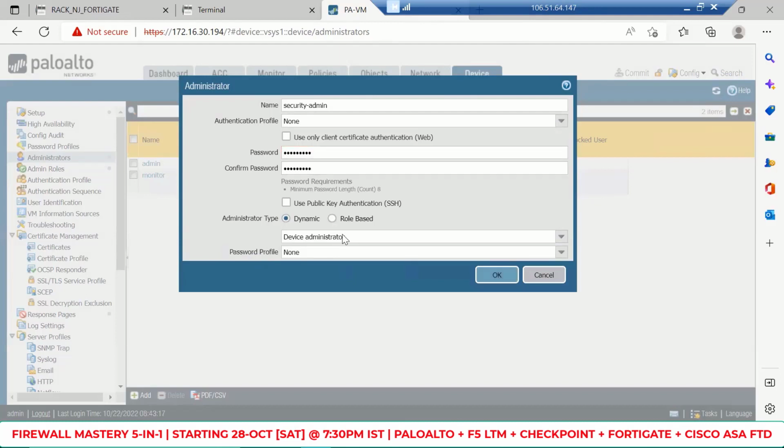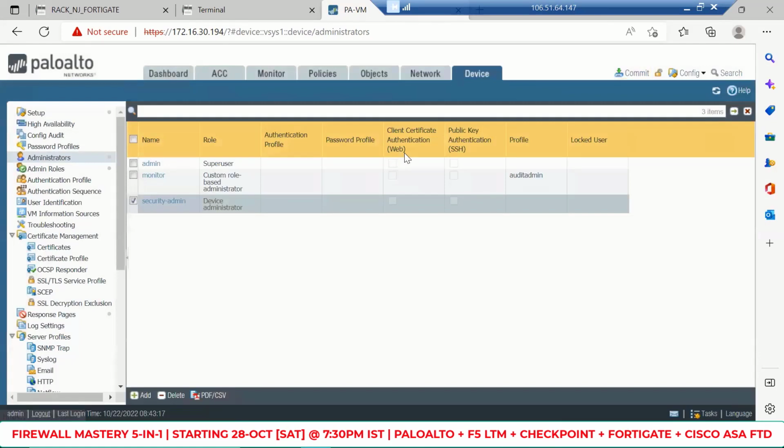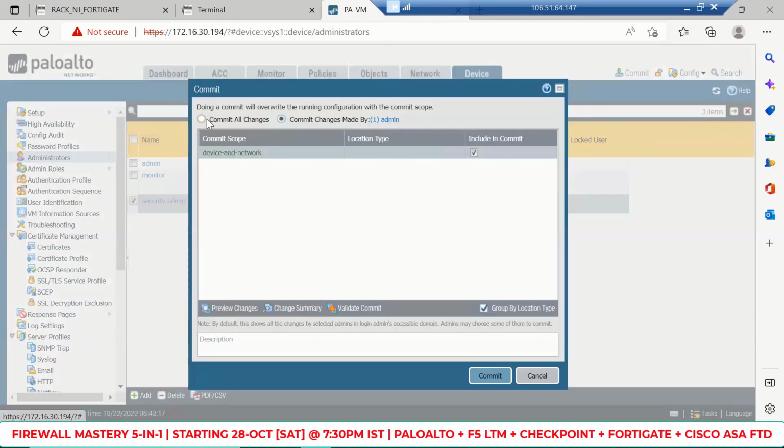And I'll also show you before that, I commit the config. So here you have 2 options where you commit all the changes, which is always not recommended because you have multiple administrators working on this firewall. And if you commit all changes, you are committing all his changes as well, which is not committed yet. So instead, you commit only your changes, which is admin. That's always recommended. And also to provide a description whenever you do some changes. That will also help you to review when you have done some changes and you got to revert them, or you got to see through what changes are being made.